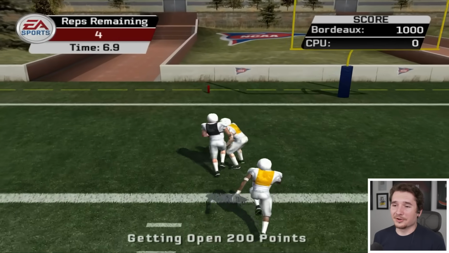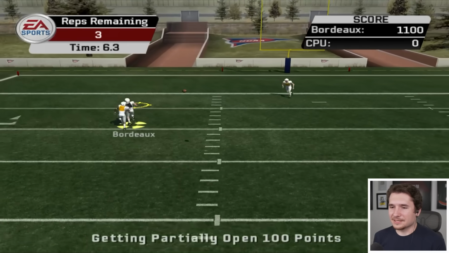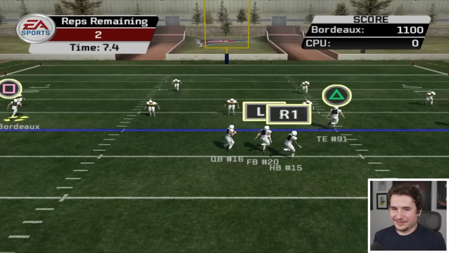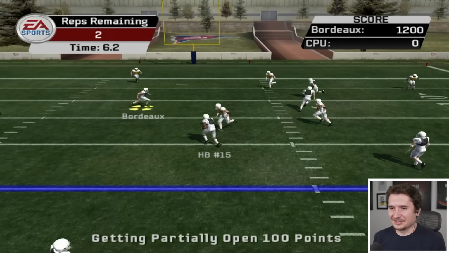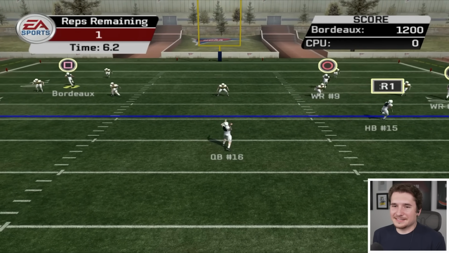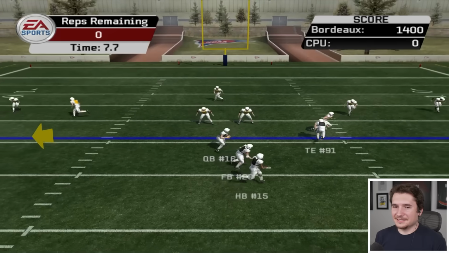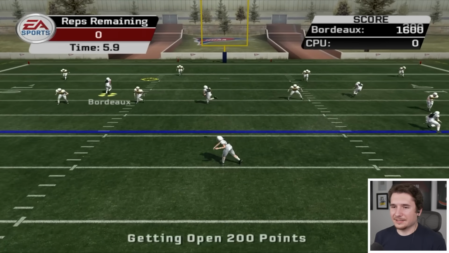I don't know what our quarterback is doing, but this is not gonna get us very good scholarship offers if we don't start making plays. I'm actually very concerned that this is gonna go pretty poorly for us. I have no idea what I'm doing. I'm just trying this out for the first time, and here we go. 50-50 ball. Give me that. All right, this is it. We're going to fail the drill if we can't do anything here.